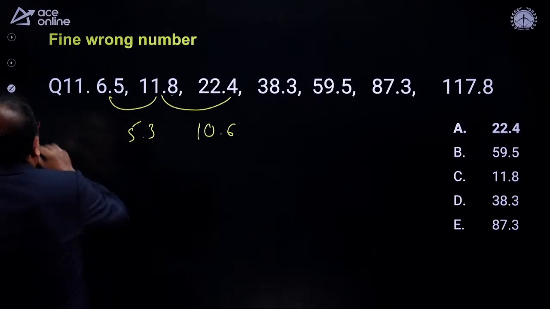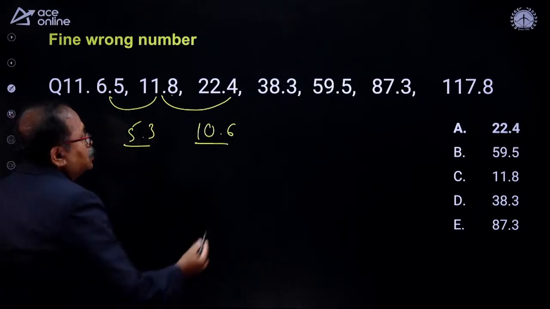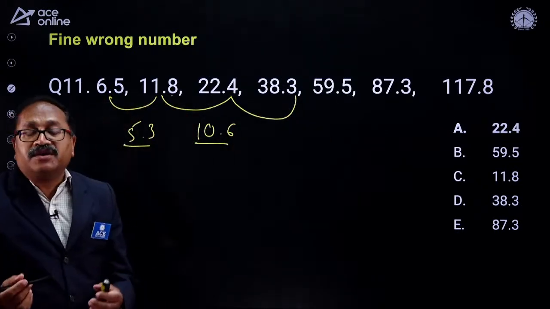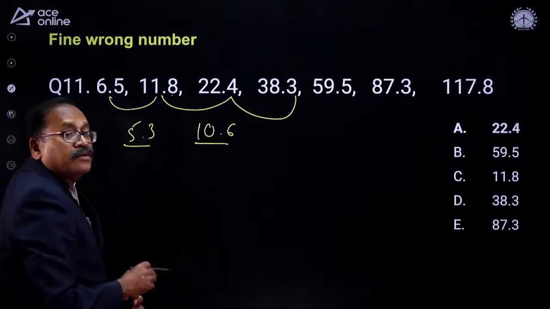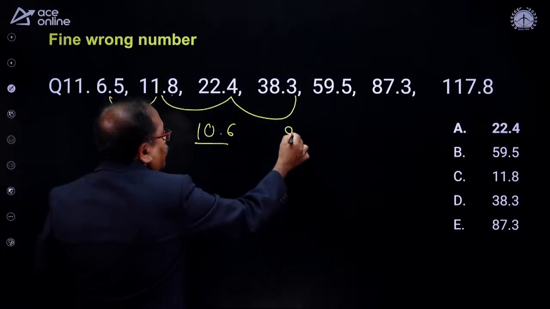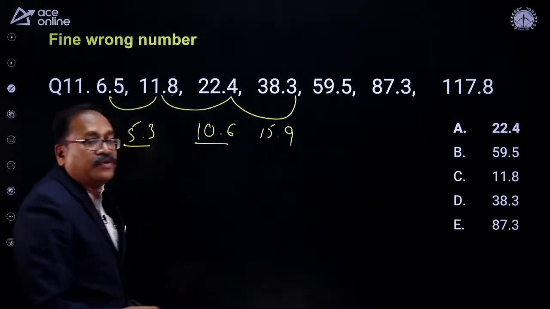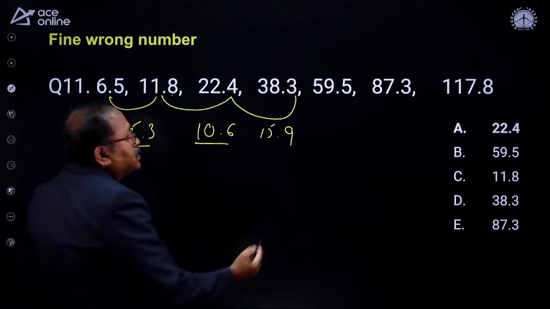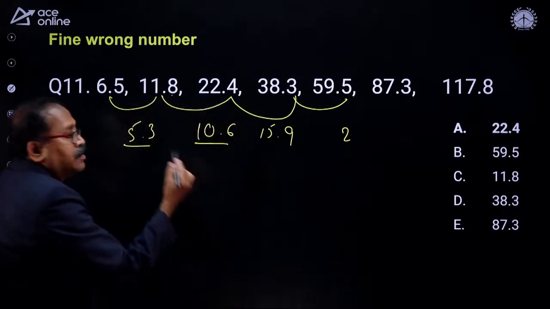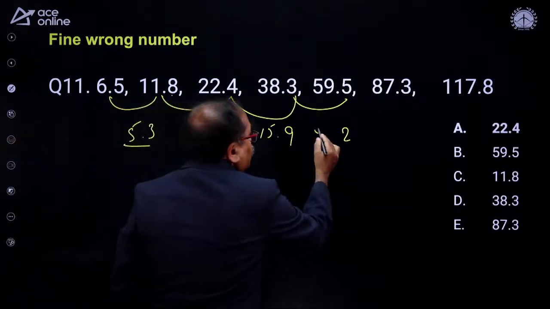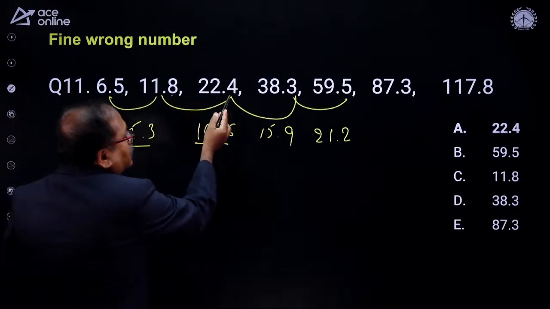Okay. So what is expected here? This is 2 times of this. So from here to here it is expected that it should be 3 times. So what will be 3 times of this one? 5.3, 3 times of this. 3 times 3 is 9. And 3 times 5 is 15. So this difference should be 15.9. And what is expected from here? That is 4 times: 4 times 3 is 12, carry 1, and 4 times 5 is 20, plus 1 is 21. So let's check whether it satisfies or not.